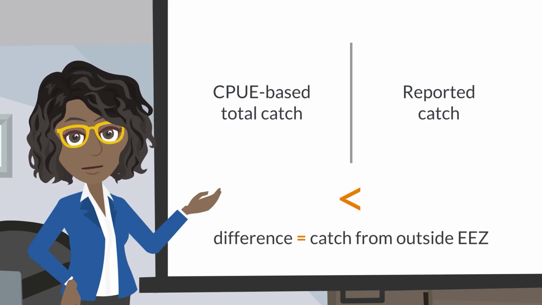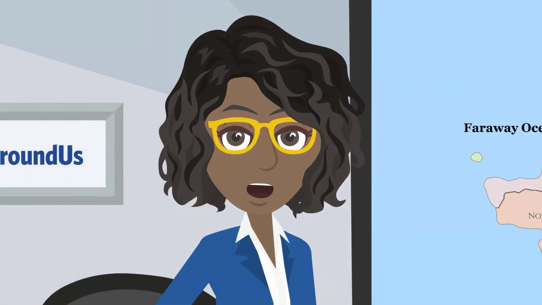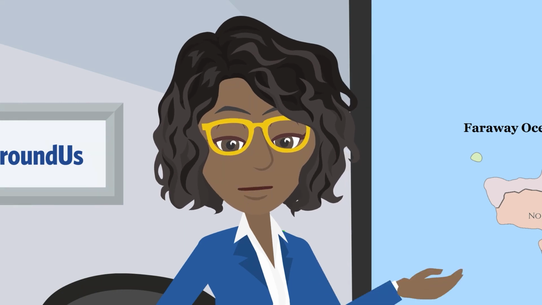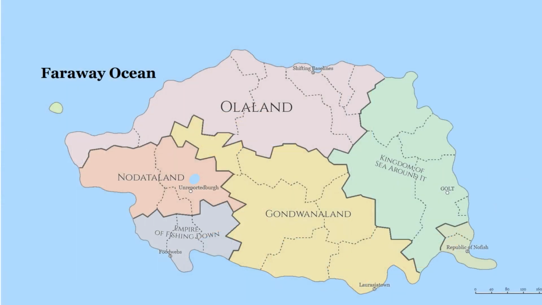of the EEZ. One key consideration when assessing industrial fisheries is that, for the Sea Around Us, all fishing occurring outside a country's home EEZ is considered industrial, regardless of boat size or the national definition of the sector. This also means that catches taken by Olalan's fleets in neighboring countries, which would still be reported as happening within the same FAO statistical area, will have to be assigned to the respective EEZ based on access agreement information or other relevant data.